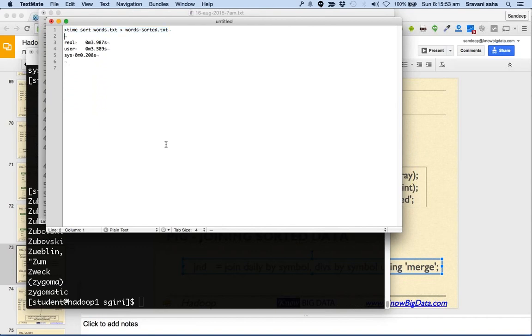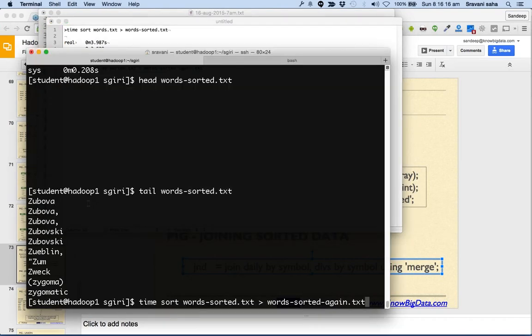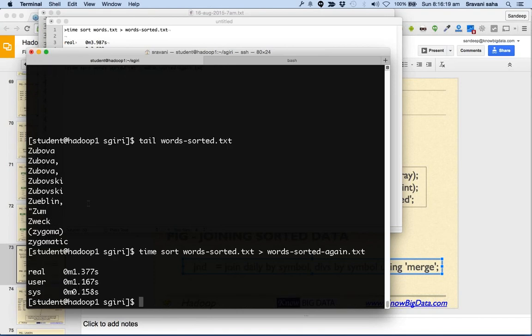Now let's take it a step further and put one more sort here, sorting again. Let me run it. This time it has taken around 1.3 seconds.